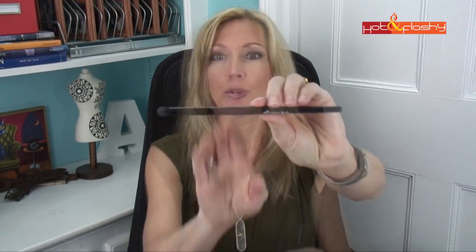Other great E.L.F. value products are their brushes. The E.L.F. blush brush is one of my all-time favorites — it has so many uses and costs only a dollar. The E.L.F. contour eyeshadow brush is also a dollar. I use the contour brush to place shadow at the corner of the eye, but the blush brush is the real workhorse. I use it for blush and setting powder, and I actually own three of them. It's super soft and holds up really well.